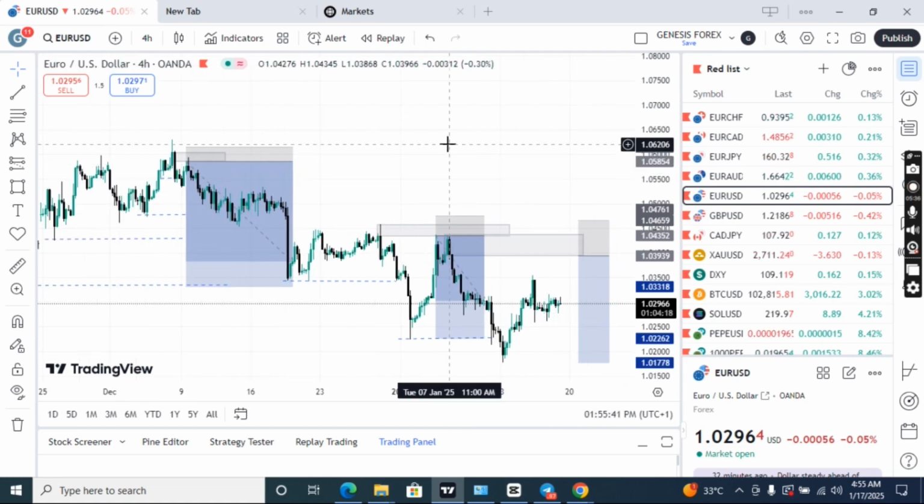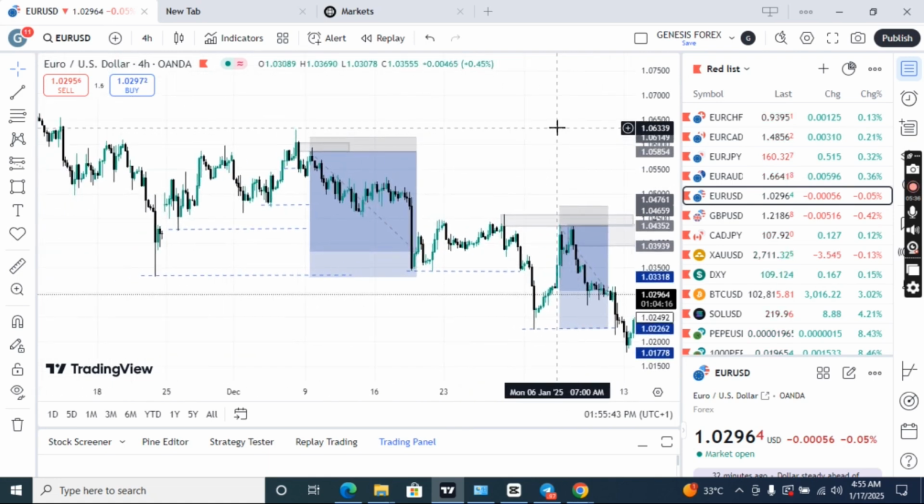Don't forget, an order block is a zone in the market where the market reverses from, right? And we have the bearish order block, and we also have the bullish order block. The bearish order block is the order block that the market sells from. In that case, we call it the last bullish candle before the down move. And when it comes to the bullish order block, the bullish order block is a zone where the market buys from. And in that case, we say it's the last bearish candle before the up move.